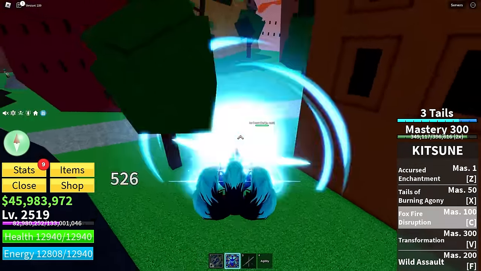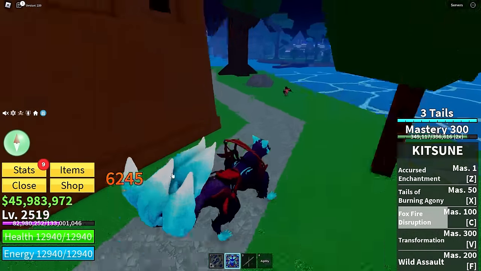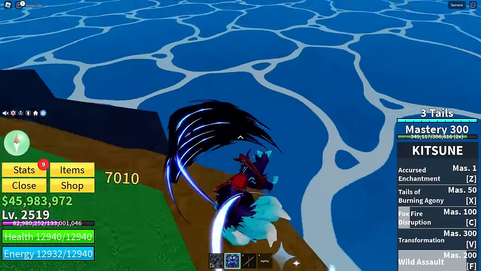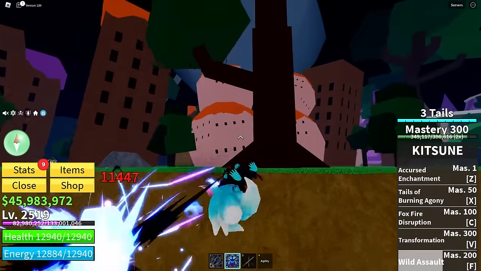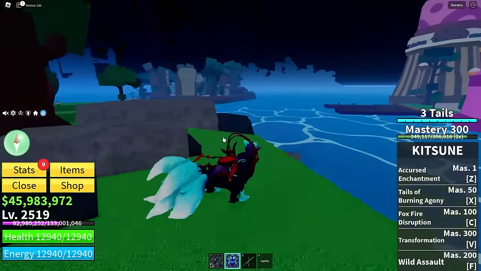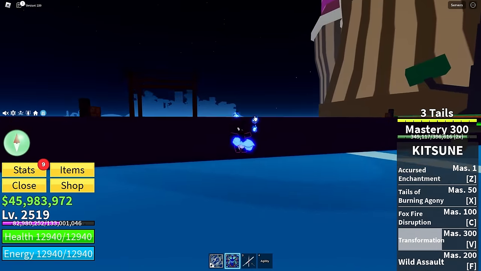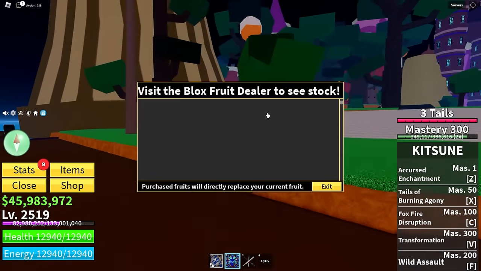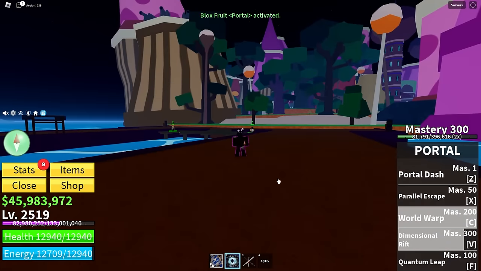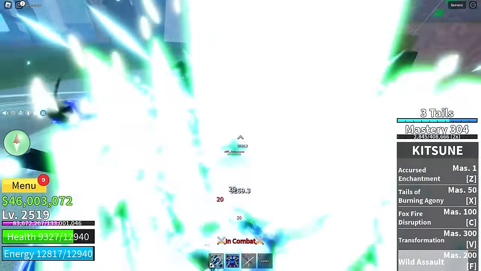And then our C, Foxfire Disruption, is just a bigger version of the non-Kitsune form. As you can see, the damage is a lot crazier in this, though. And then our F, Wild Assault, pretty much the same as non-transformation. So we're gonna start PvPing with this. I really do want to see what this is like in PvP. So I'm gonna go to Mansion, and I'm not gonna lie to you guys, this fruit may be a little broken. It really might just be a little broken. Only one way to find out how broken it truly is, though, and that's to match it up against other people.